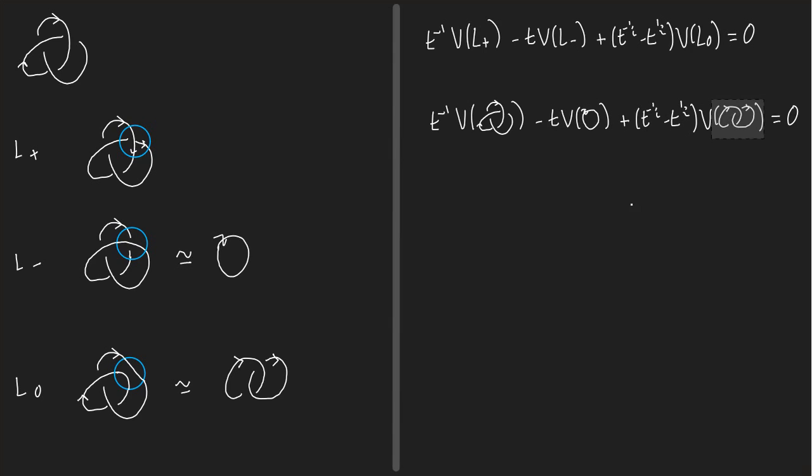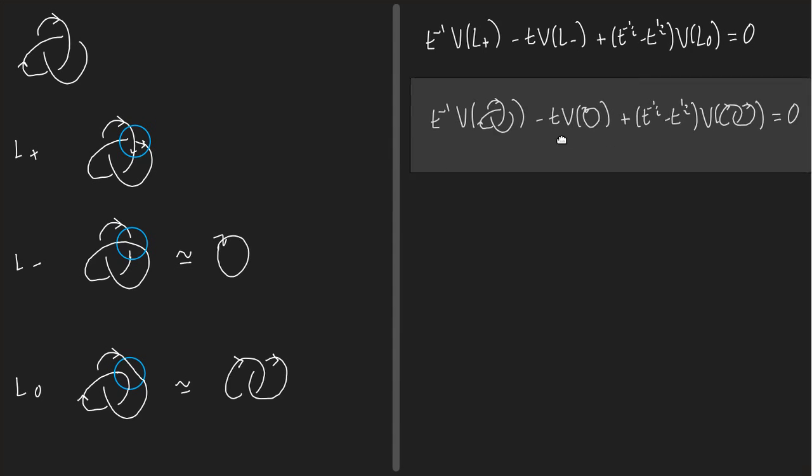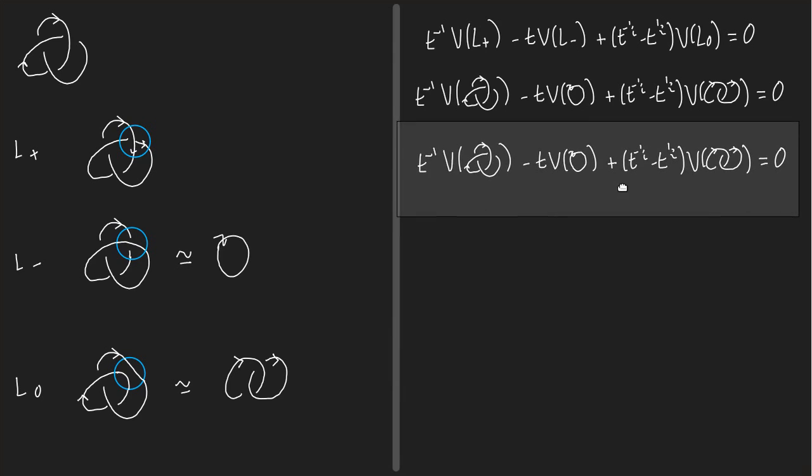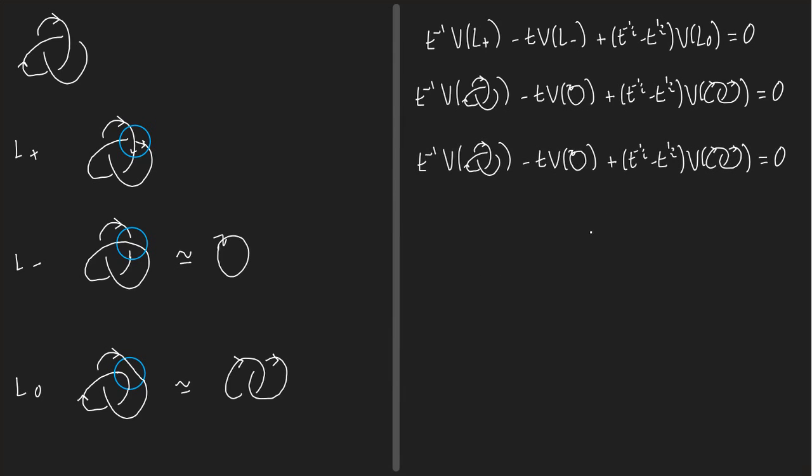Okay. So we start with the skein relation in general. We then work out exactly which links are the links in our skein relation. And now we can substitute values. So Jones polynomial of the unknot is 1. There you go. I substituted 1. And the Jones polynomial of the Hopf-Link, we just worked that out. That was minus t to the 5 over 2 minus t to the 1 over 2.